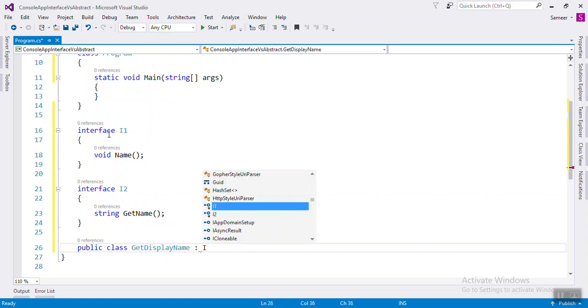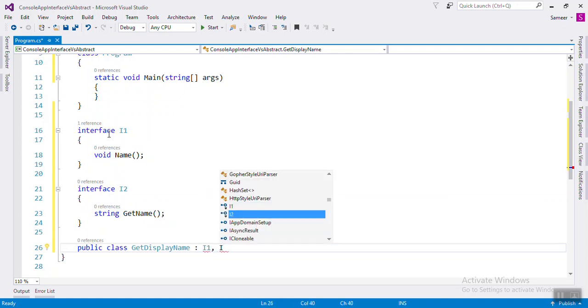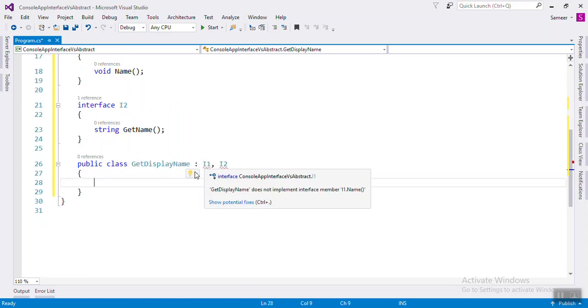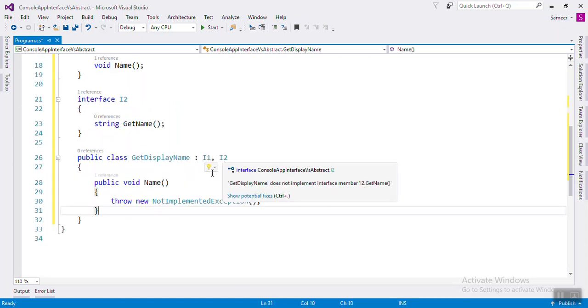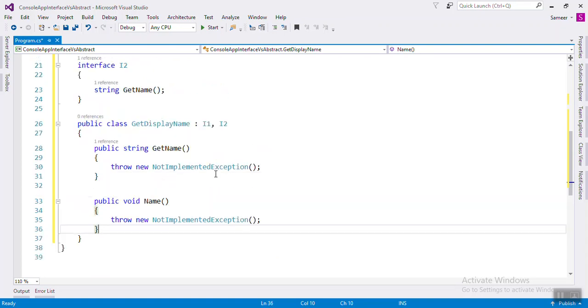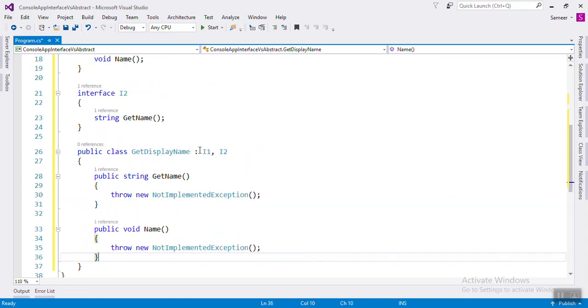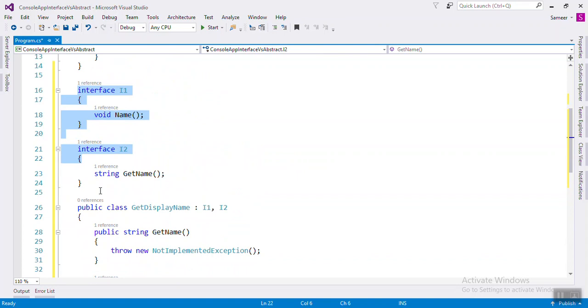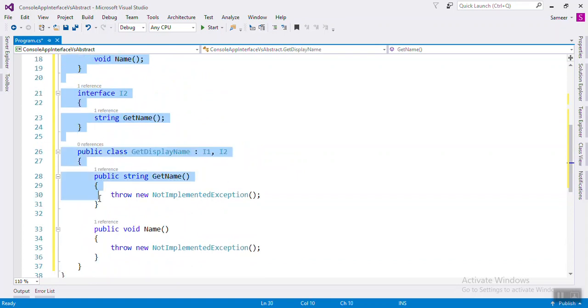I can implement more than one interface in the subclass. But in the case of an abstract class, only one abstract class is allowed in inheritance in a derived class.